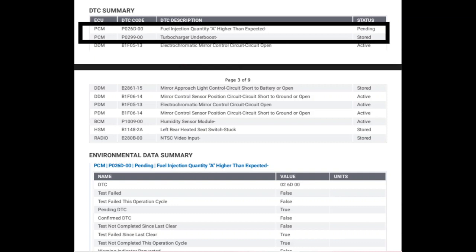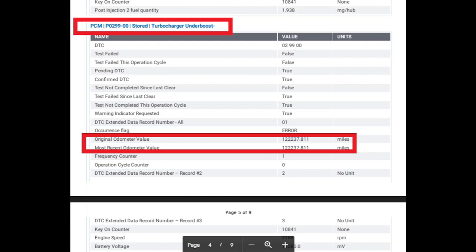So back to what I was saying, look at the chart. The EcoDiesel sees that there isn't the proper air fuel ratio. One of the possible causes for P026D was boost leak. So now I'm going to look at the possible causes on underboost, and most of the time it's going to be a boost leak. So I want to focus on the obvious, which is looking for a boost leak rather than focusing on an air fuel ratio issue like an overfueling injector or something.